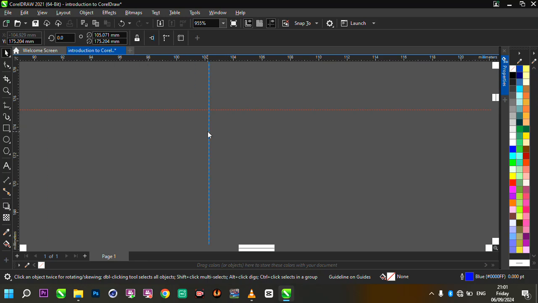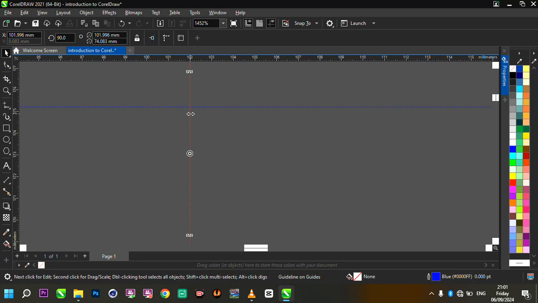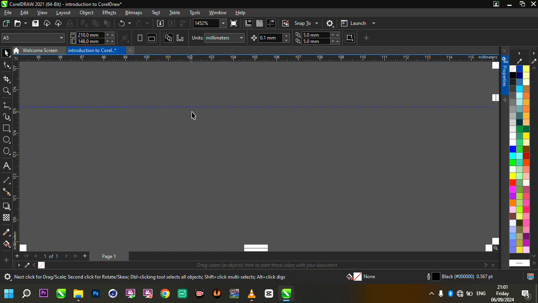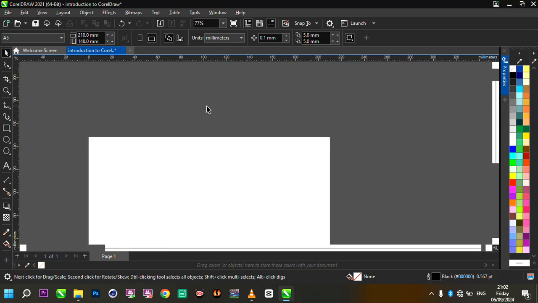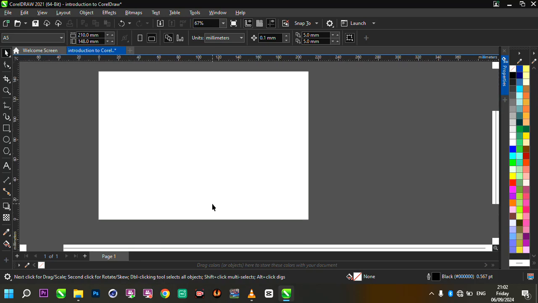When you double click here and drag as well, you could see a dotted red line on your drawing window. These rulers allow us to perfectly align elements. If you want to delete them, you simply click on it and press delete on your keyboard. Click on it, press delete, and they are gone. That is with the ruler.